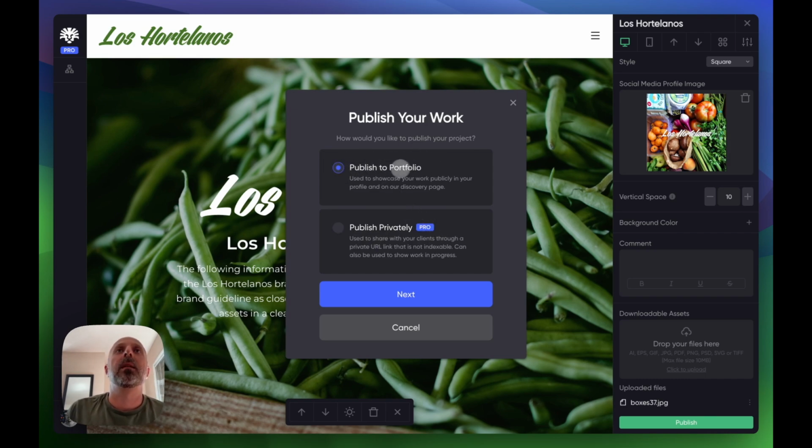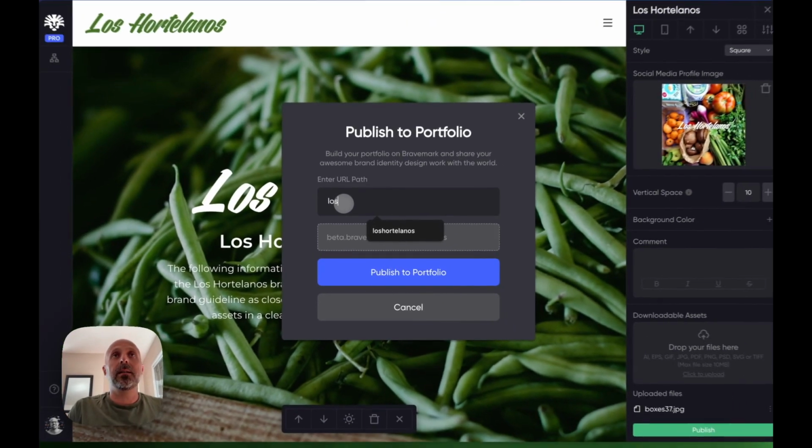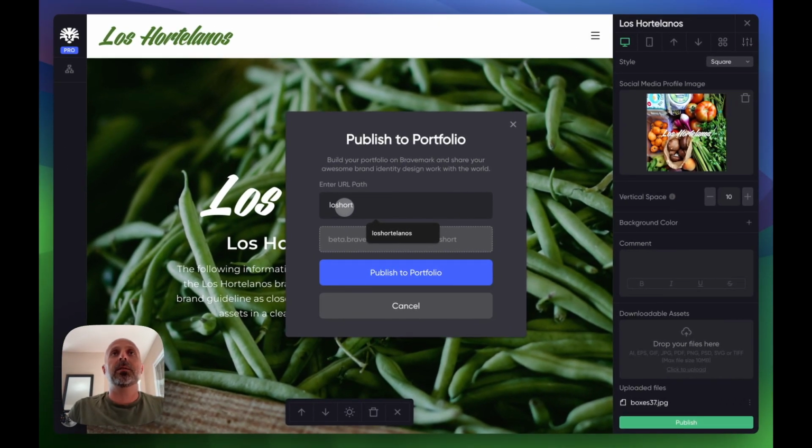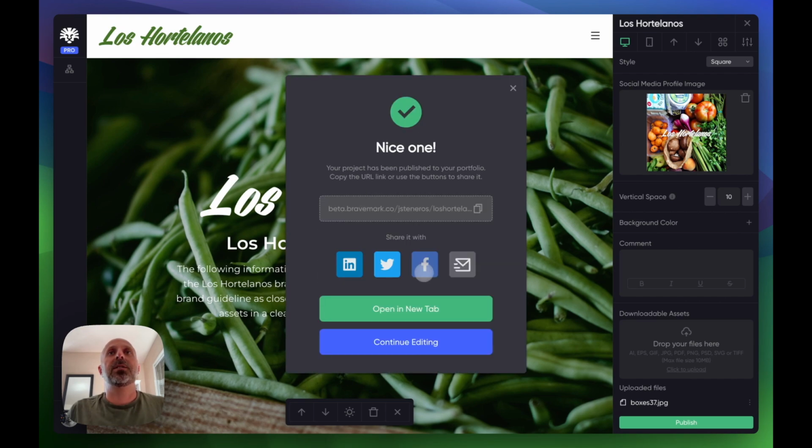I'm going to go with publishing it to the portfolio, so it becomes available to everyone on Bravemark and on my profile page. I'm going to click next there. We're going to add the URL, the name that we want. You can see a little preview there of what it's going to look like, and then publish, and it's done.